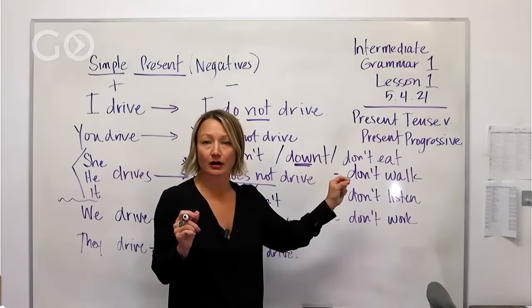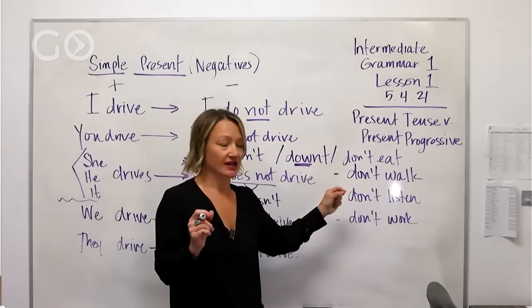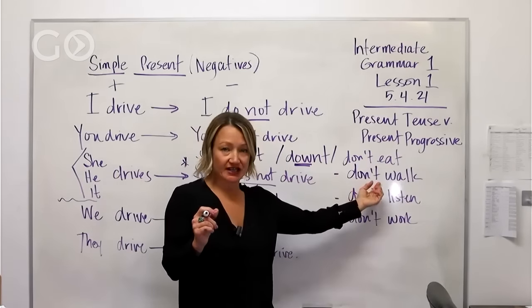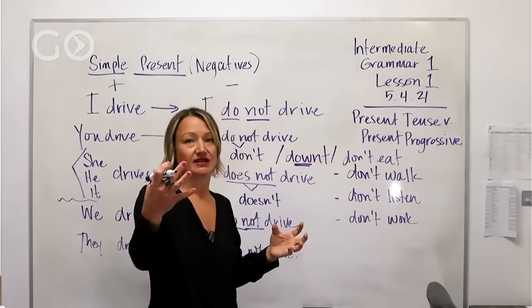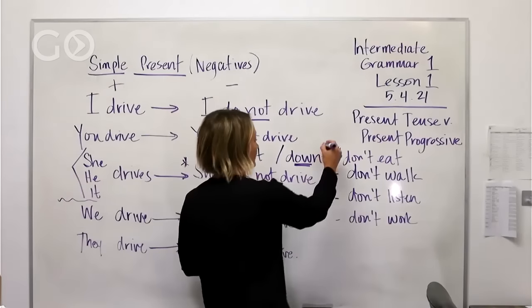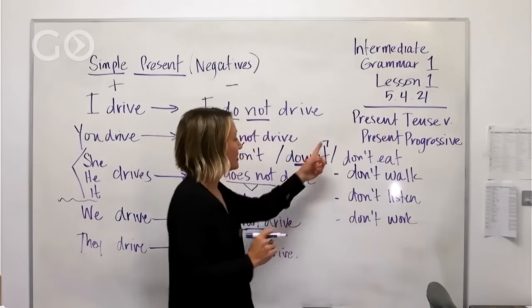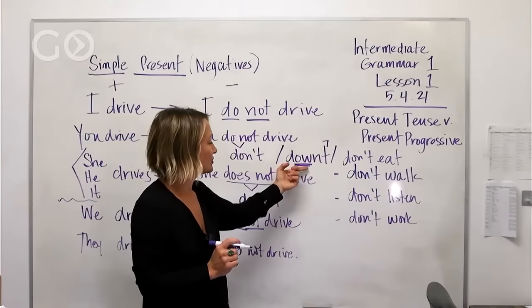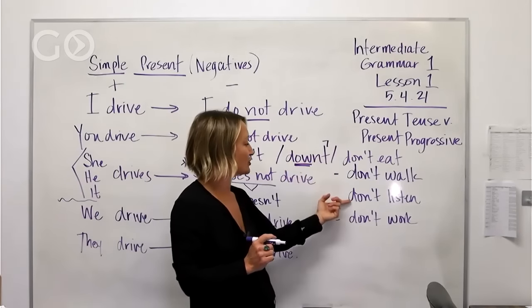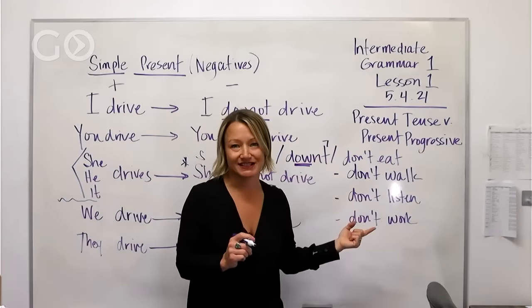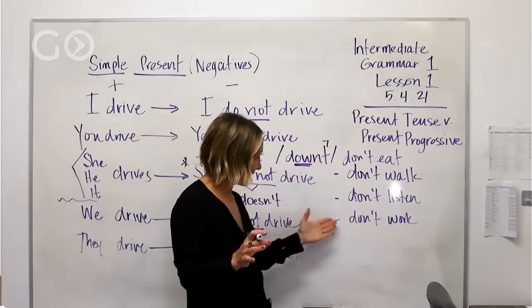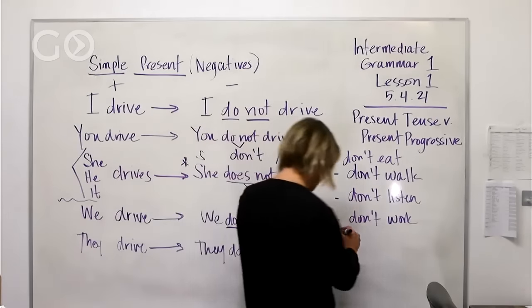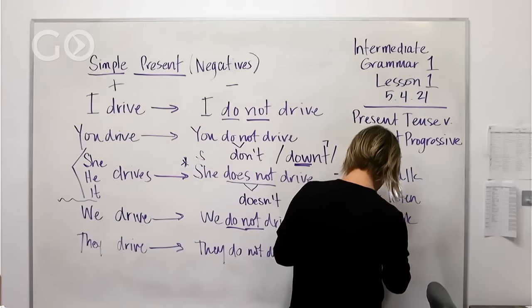Don't walk. Okay, so the T many times here is not fully released, is what they say. It's an unreleased T. So you can kind of have this little sound like that, letting you know that we don't say don't listen. Don't listen to that. That's an imperative. So don't worry about that yet. Don't worry. There we go. That's a good one.